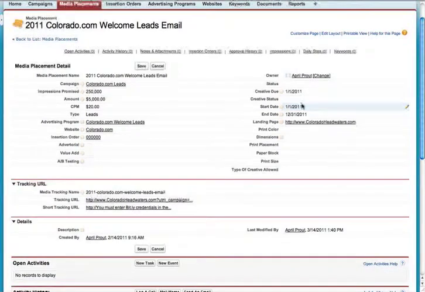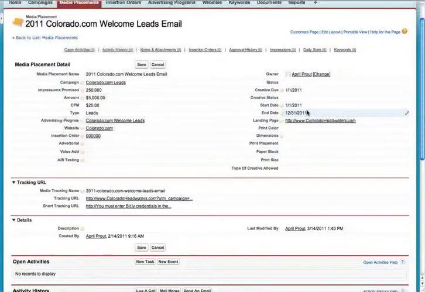So by entering in the start and end date, and particularly the start date, it tells us when we should follow up to make sure that the execution of the media placement by the media vendor is accurate. It's not good to check it too late in the season because if you're very seasonal, you may not have time to get the vendor to correct it.